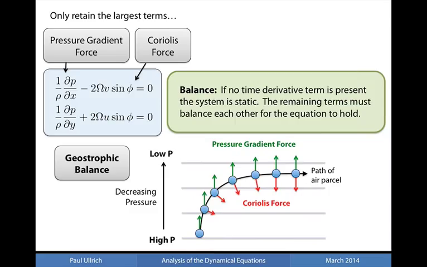So what does this mean? Well, you can think of it this way. Let's assume that we have a fluid parcel which is initially at rest in the presence of a pressure gradient. That is, it exists near a region of high pressure, and elsewhere there exists low pressure. So the pressure gradient force experienced by the fluid parcel will immediately initiate motion and cause the fluid parcel to start moving northwards. It will continue to experience this force as long as it's within the pressure gradient.